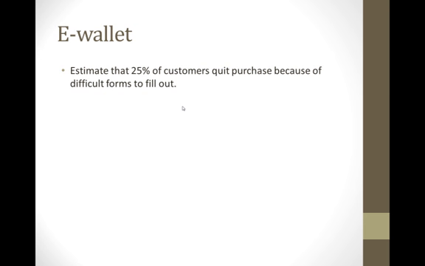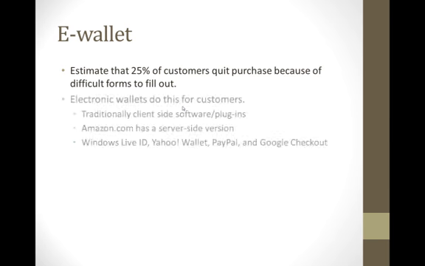Where did the e-wallet come from? Well, it came from the difficulty of filling out these e-commerce forms to make purchases. And at one point, it was estimated that 25% of all customers quit the purchase because of these difficult forms. 25%. Now, can you imagine if you could improve your form so that you get 25% more customers? Now, how sweet would that be, right? Well, the e-wallet was designed to overcome a lot of these difficulties of filling out credit card numbers, shipping addresses, billing addresses, all this redundant information being filled out over and over and over again for all these online transactions.